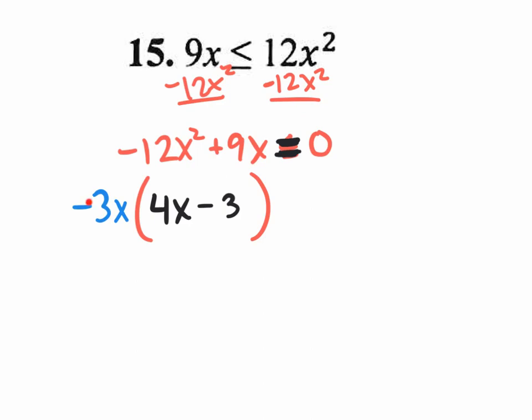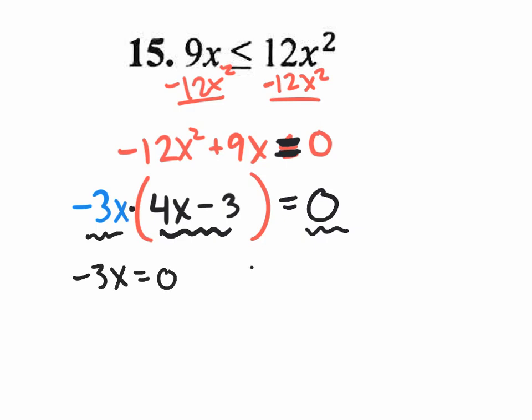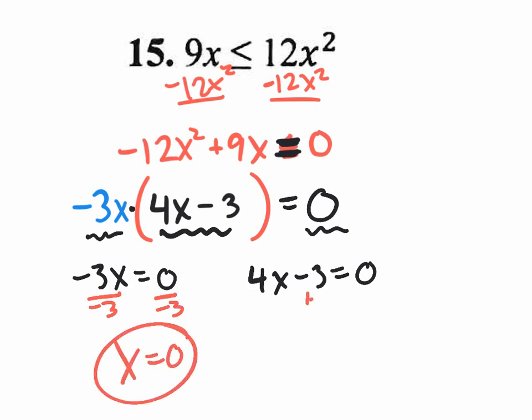Okay, so that was a little confusing because I pulled out the negative. You didn't have to do that. I did on this one. Well, the bottom line is you now have something times something equals 0. So the first something could be equal to 0, and the second something could also be equal to 0. So when you divide by negative 3, 0 divided by any number, that's going to be 0. That's one answer. And over here, plus 3, you're going to end up with 4x equals 3. Final step would be to divide by 4, so your answer is x equals 3/4.